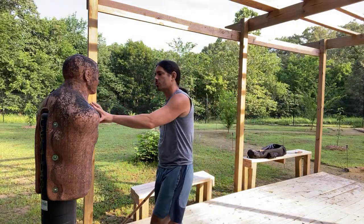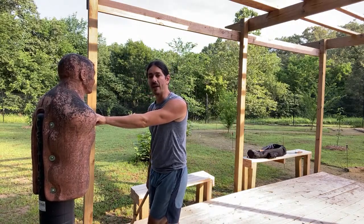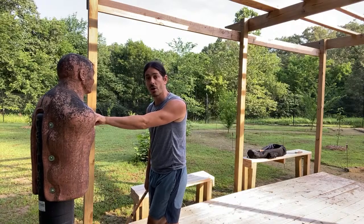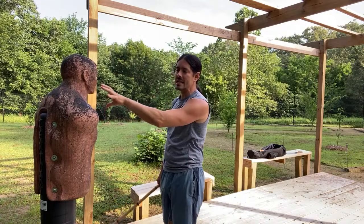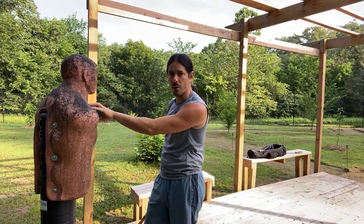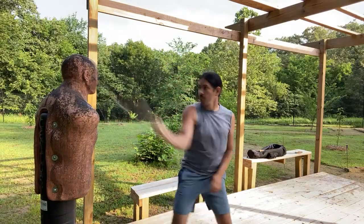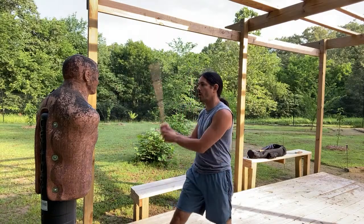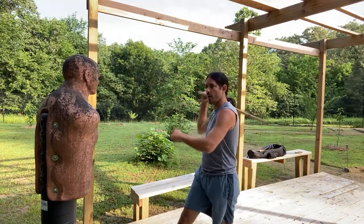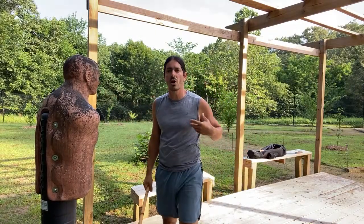When we start training impact training, what we are developing is the follow through of the strike and the return of the weapon through resistance. So we already need to bring power to the impact training so we can follow through and get the weapon to return to the next position. Whether we're going fluid, whether we're going broken, or we're going circular like that. So you already have to bring power into your impact training.